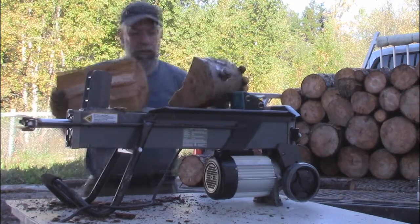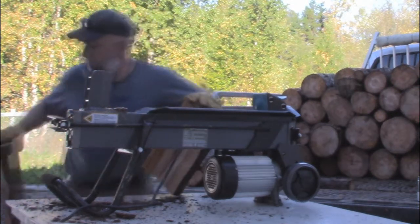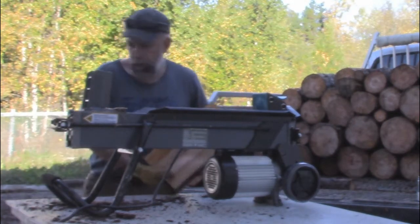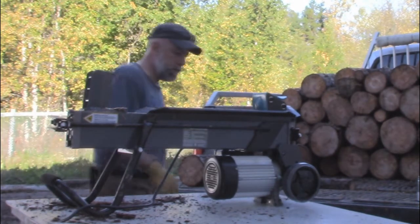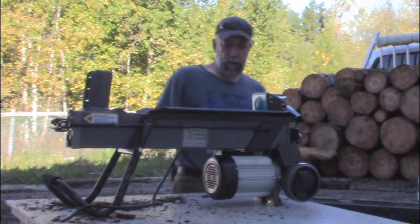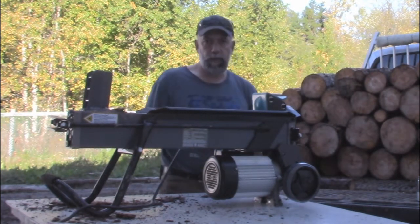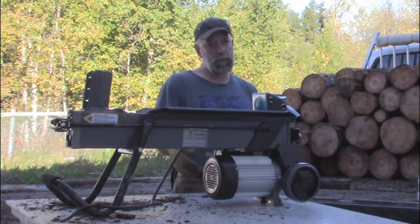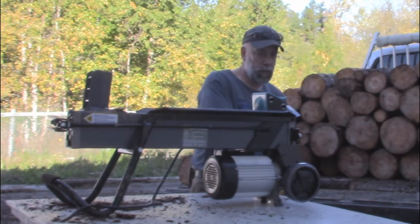Basically, you have to have a really good, sturdy table to put one of these on, at a level where you have to bend down and lift something up the fewest times. That's what gets you. It's bending down, lifting something up, bending down, lifting something up. Especially when it's wet and heavy.